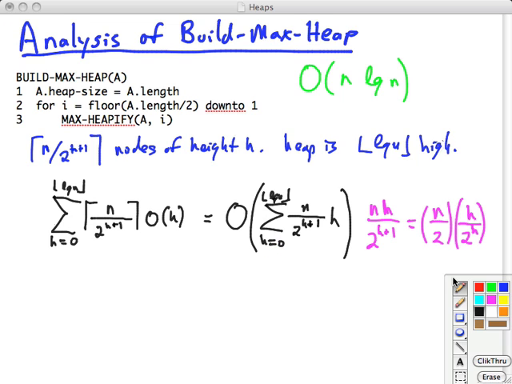Now we can write the whole thing as follows. Since 1 half is just a constant factor, I'm not even going to write this as n over 2. I'm just going to write n because that constant factor will wash out. That leaves us with h over 2 to the h. Since this is big O analysis, we're saying that our function is less than or equal to this, so this equality statement will still be true if we replace this log n with infinity. If we keep adding more terms, and we know these terms are going to be positive, that just makes this bigger. So it's still going to be an upper bound on the function that this g function is bounding.